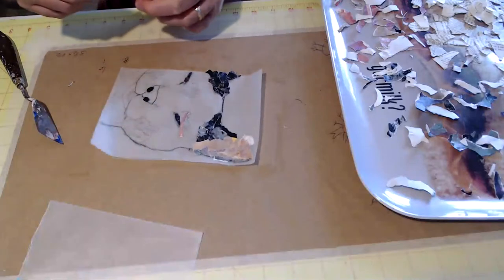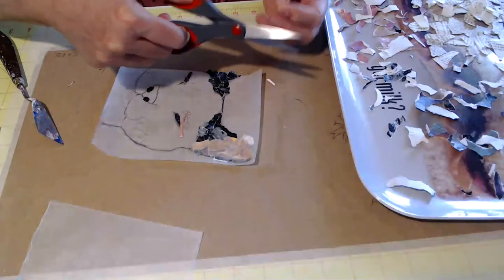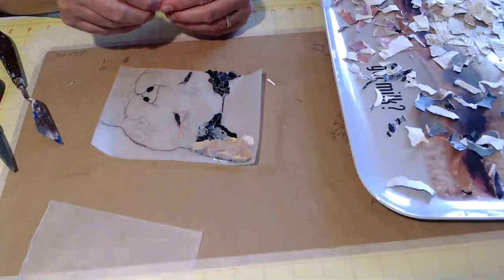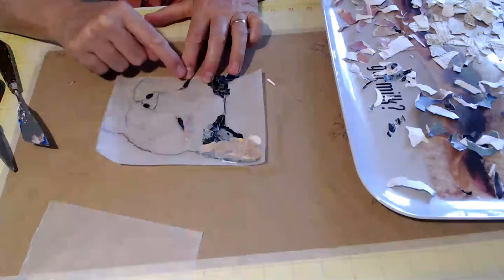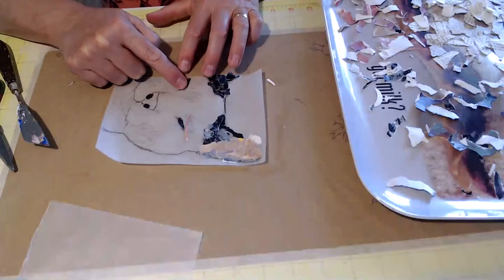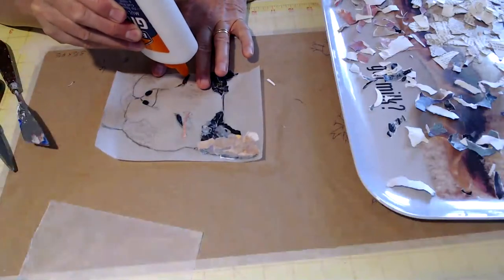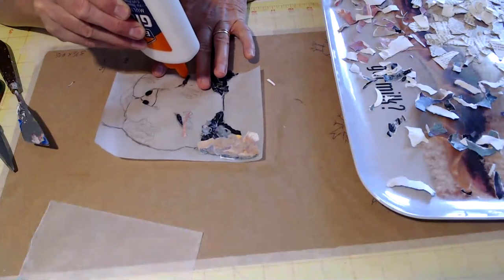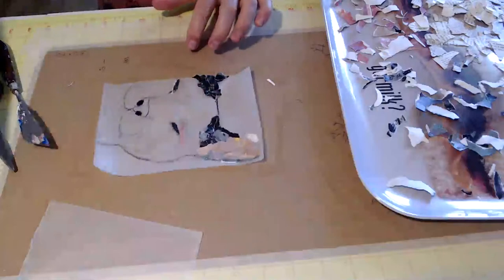So we need to cut it right about there. It's hard for me to let you see what I'm doing when I'm working with something so small, but I'm just making like pink eyeliner here. And then we'll put that on. It won't need much glue. So let me see if I can just put just a little line of glue.